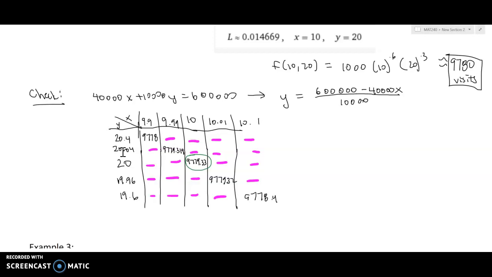Of course, this doesn't make intuitive practical sense, but it does allow us to verify for each of these points that only the points along the diagonal are valid because these all match the budget constraint. And we see that right around 10 and 20, the most optimal point is, in fact, indeed near the center. It gives us about 9,779 visits. Anything apart from that will give us just slightly less, and therefore we can confirm that 9,779 visits and a little bit more is the best that we can do with the number of visits constraint.